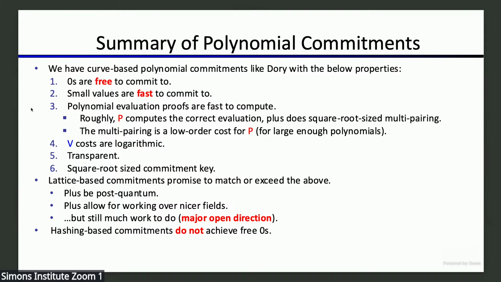And so there seems to be a lot of work left to do, and I'd love to inspire more people to look at that. What's the main motivation? Is it post-quantum? So, 2 things. Post-quantum is a major motivation, and the other thing is, with the curve stuff you have to work over a 256-bit field. With the lattice stuff, you can work over a different field, and potentially get almost an order of magnitude prover speedup just from switching the field. Wait, but hash-based is also post-quantum, and you can also work over any field. What's the advantage of lattice over the hashing? The main thing is free commitments to zeros.